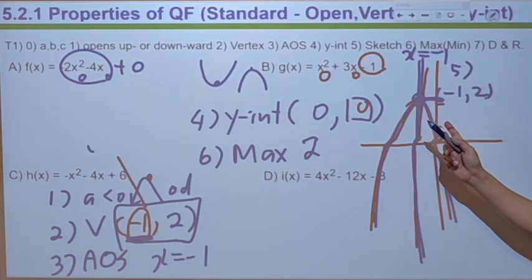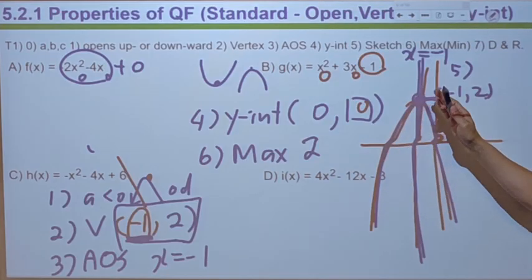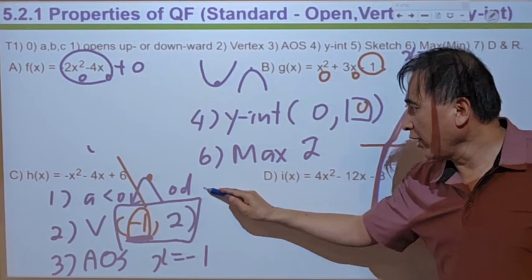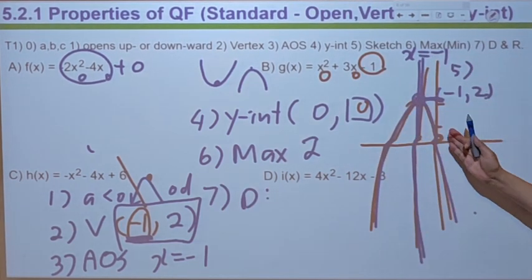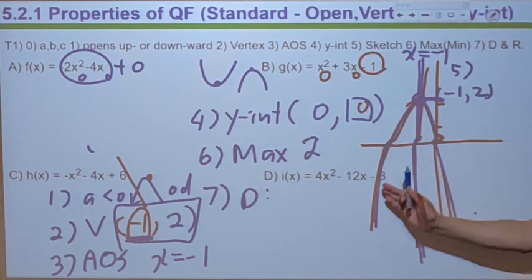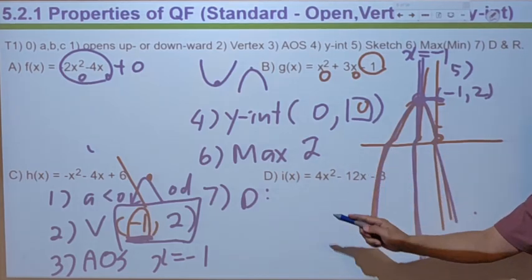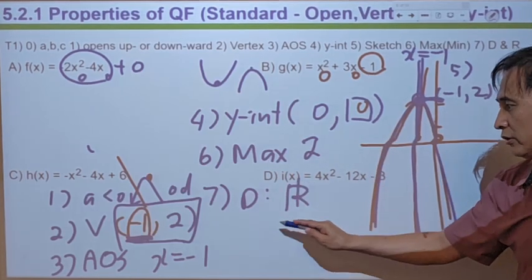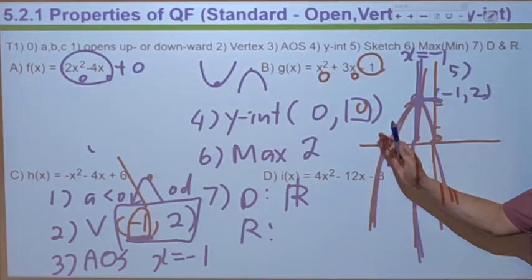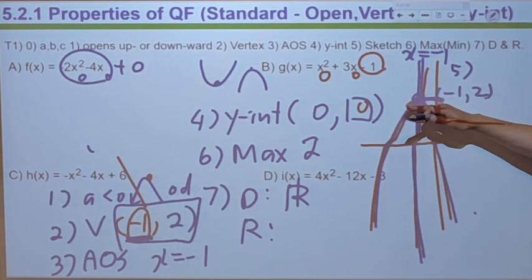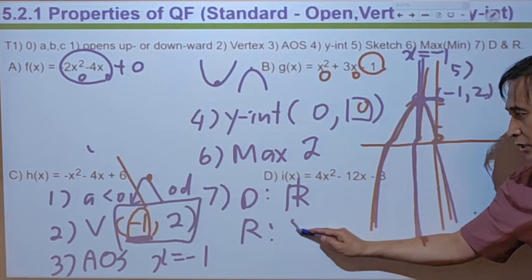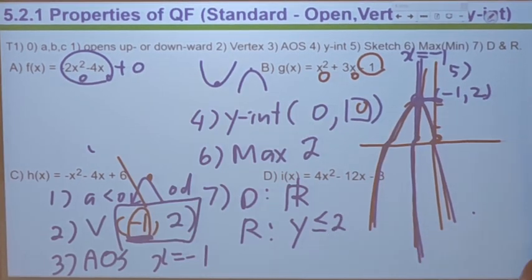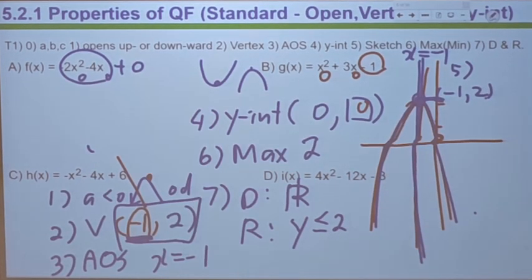Because it goes up to, right? Yeah, up to 2. Y value up to 2. So maximum is 2. And domain and range: domain is the possible x values. It keeps on going like that, so x can keep on going this way. X keeps on going that way too. So domain is all real numbers. But range, as you see, this is the maximum, so every y value should be smaller than or equal to that. So y is smaller than or equal to 2. That's the range. Everybody got that?